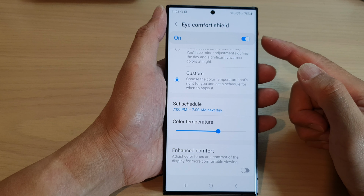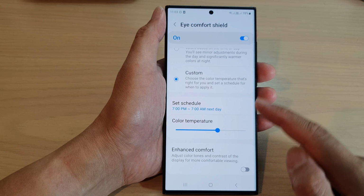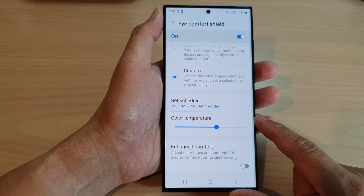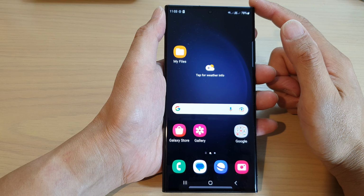Hey guys, in this video, we're going to take a look at how you can change the eye comfort shield color temperature to more blue or yellow on the Samsung Galaxy S23 series. First, tap on the home button to go back to the home screen.